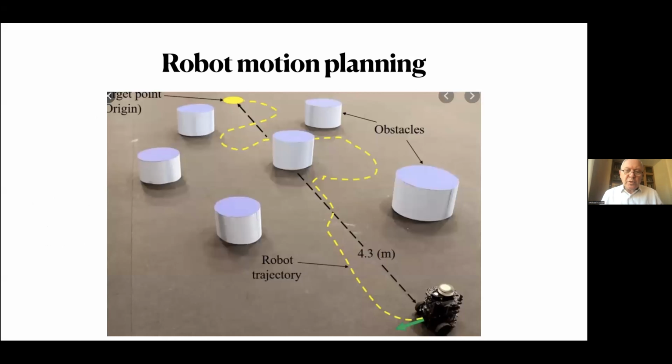But there are also situations when the choice is not among finitely many options, but there are infinitely many options, a continuum. And this is shown on this picture. So this robot must find a trajectory from its current state to the desired state, and it must avoid the obstacles. So we can see on this picture that there are, well, continuum possibilities. And if we want this robot to be autonomous, it must decide itself which way to go. And in my talk, I will mainly focus on the situations when you need to make a choice out of a continuum, out of infinitely many possibilities.